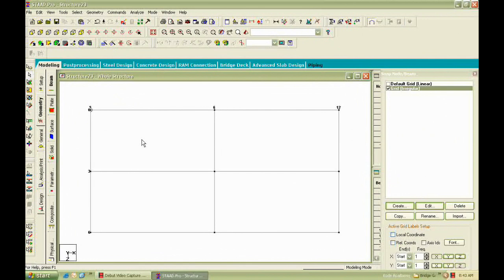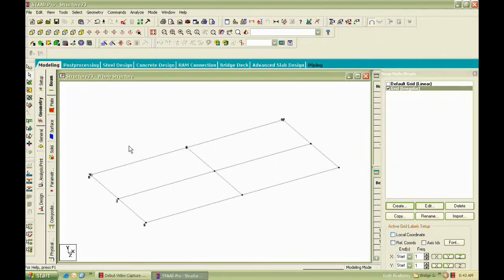We can do the renumbering later on once the complete structure is constructed. Right now, let us concentrate on making our structure. Now the ground floor beam layout has been plotted.